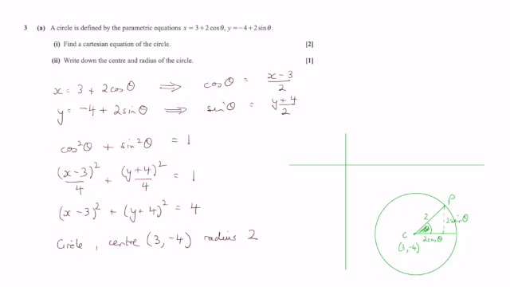And as theta increases, P will move round the circle. As P moves round the circle, theta will increase. So in this particular part of the question, the theta actually does physically represent an angle on the diagram. It's not so much the same in the second part, as you will see.